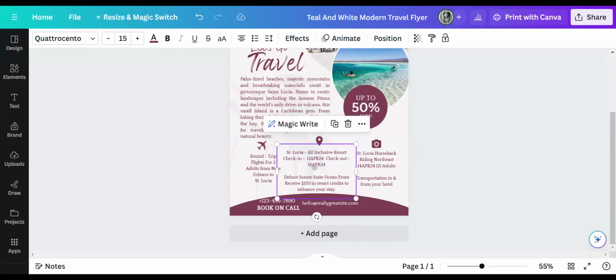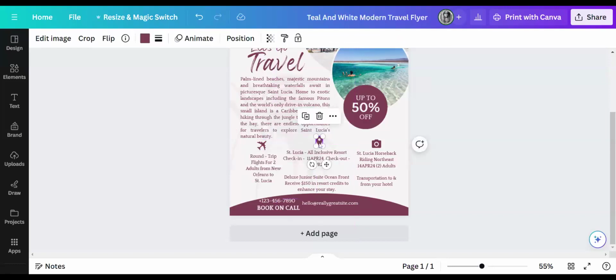That's why it does take a little bit longer when you're doing the flyers, because you want it to look nice, right? You want it to look good. You want everything to be kind of lined up. So it does take a little bit longer when you're doing the flyers. Right? I want this to be right with. There we go. So we have this.